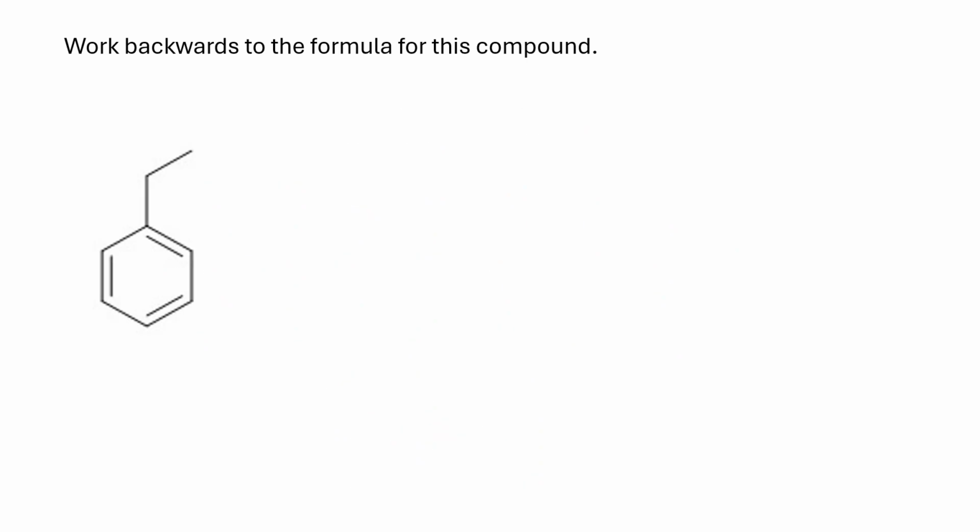So let's try this one. This one is a compound called ethylbenzene. And the end of each line segment is a carbon. And I think just like we did in the heptane example, it would be a good idea to just completely redraw this. I can make it a little bit bigger so that it's a little easier to write in the hydrogens and count all of them.